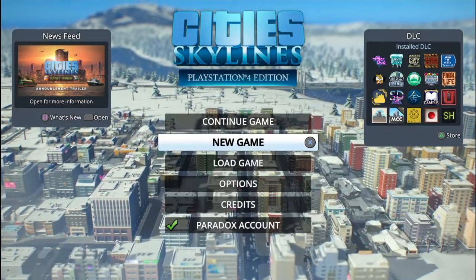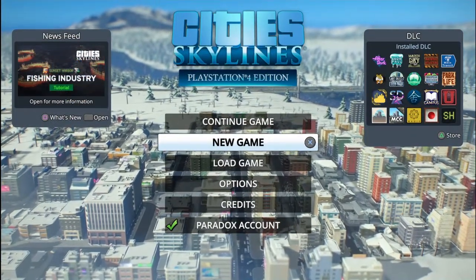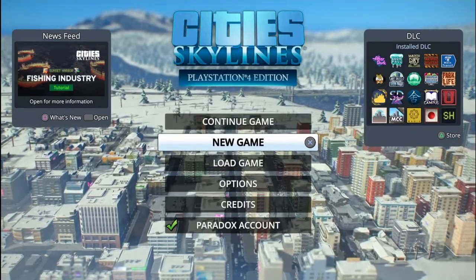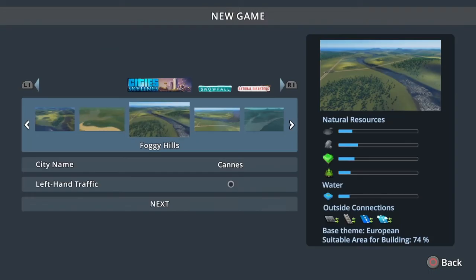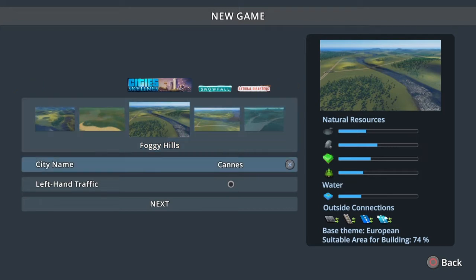My name is Stu and today we're going to be playing some Cities: Skylines on the PlayStation 4. We're going to be doing a new game. We're starting on a new map and I have selected the Foggy Hills map. As you can see here, it's got a decent pool of natural resources and all of the outside connections a man can require, and also a decent area for building on. So let's crack on from there.